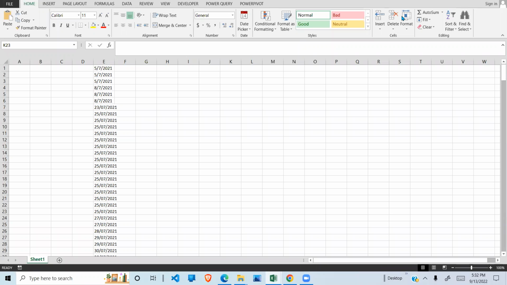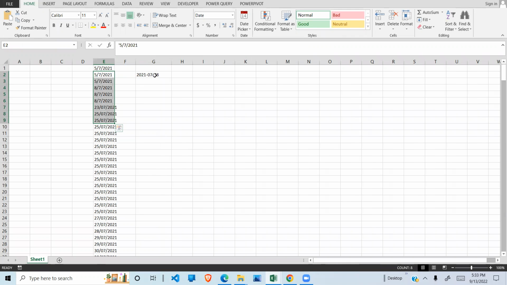Today I'm going to show you how to format these dates from this format into a format like I typed here that you can see on my screen. I want it to have the year first, the month, and the day. So this is what I want. This is what I have.